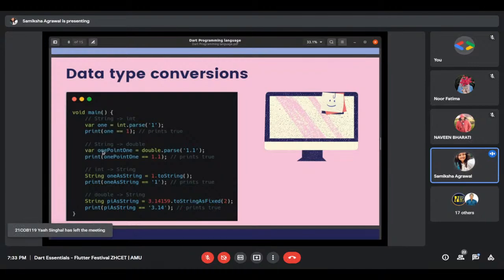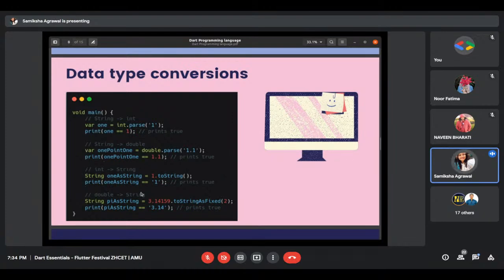Similarly, in this code, I have converted a string data type to a double value. So this piece of code states that this string value is converted to double data type.